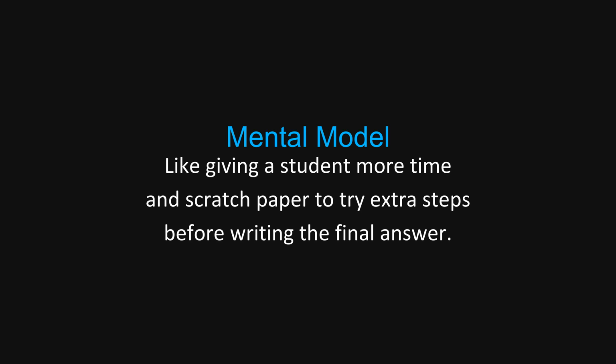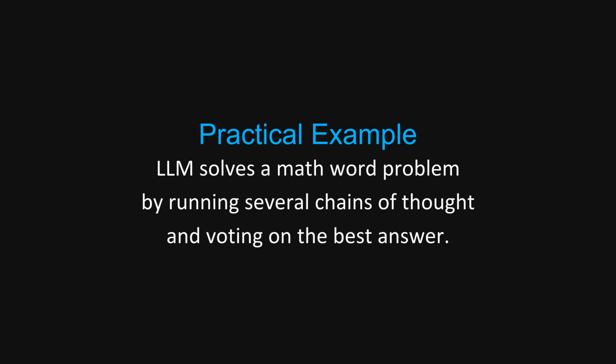For a language model, test time compute scaling might mean running longer chains of thought, sampling multiple candidate solutions, or doing extra verification passes before choosing the final output. For example, a reasoning-heavy LLM might answer a math word problem by generating several independent chains of thought and then voting across them, which uses more tokens and compute at test time, but can boost accuracy.